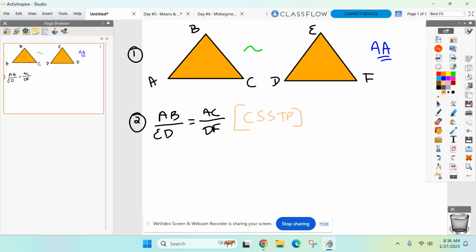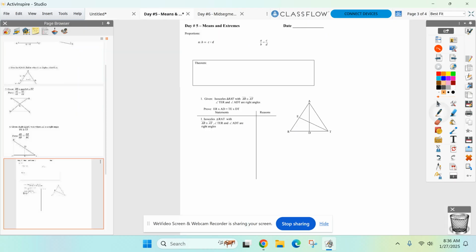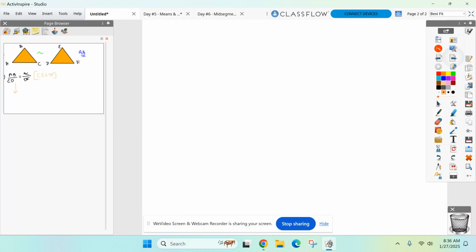Kind of remember a little bit, because now what I'm going to do is we're going to prove triangles similar. Then we're going to prove the sides in proportion. Then we're going to take it one step further. What's after this? That's where we're going to go today. So before I do that, though, I do have a couple vocabulary terms for you, but I've got a question before I show them to you.